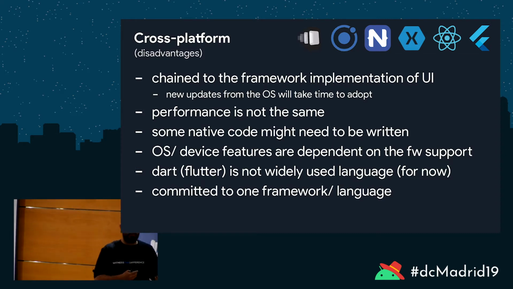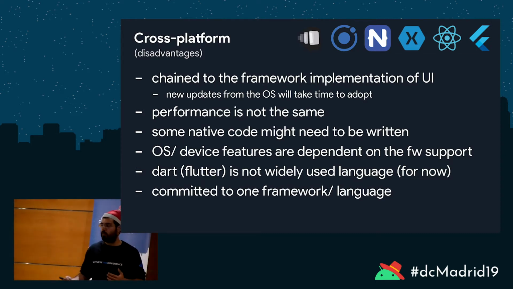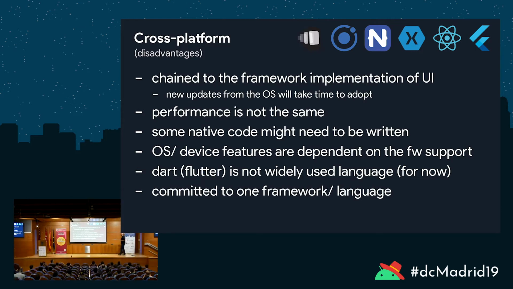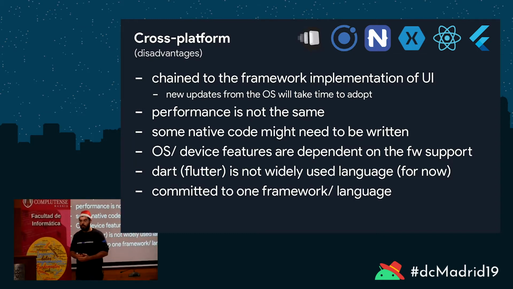Sometimes some native code needs to be written. In the case of Android, this happens quite a few times because you have a big fragmentation here. So if you're using Xamarin, for instance, this happens quite a lot. But once again, it depends a bit on your project. It can make sense for your project. Honestly, for the biggest projects, I would avoid using it. But of course, it's one of your choices.